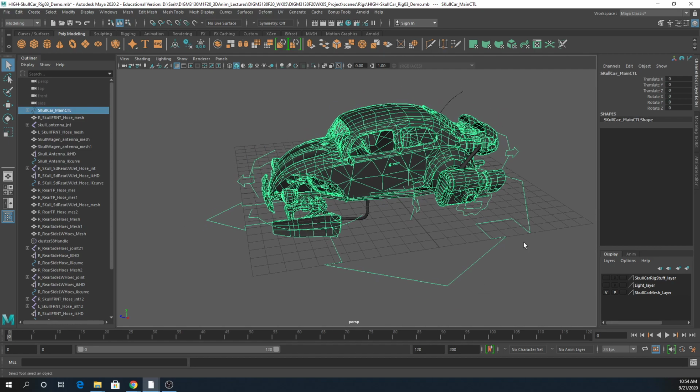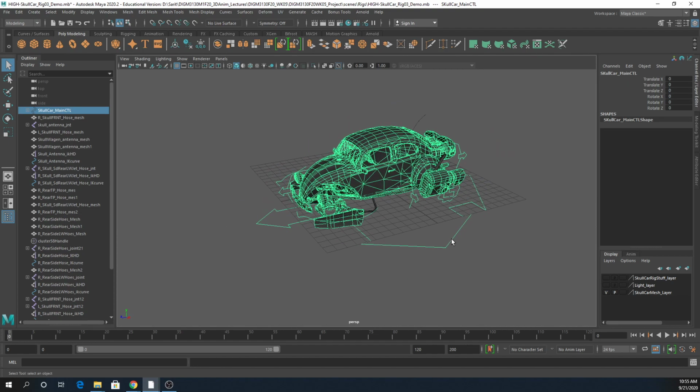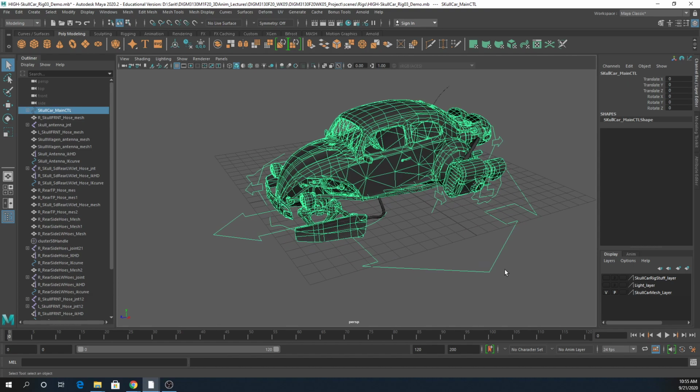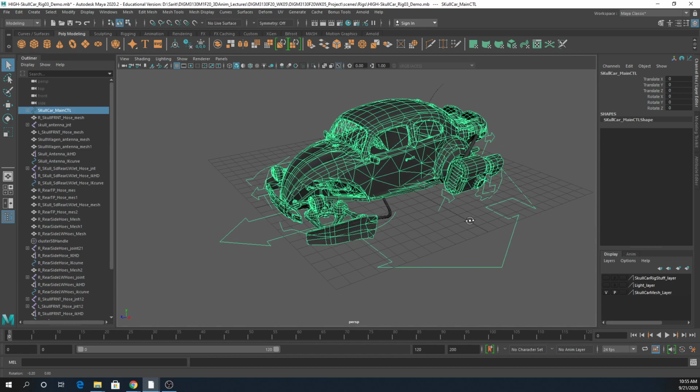Just remember, you can start with one main control and then animate it, parenting them if you want to with the animation that you already did. Because when you finish the rig, it will have a different orientation than what you already animated. Just do like what I did, parent to the group that you animated, and then the new control will be just another animation that you add on top of it. That's all.